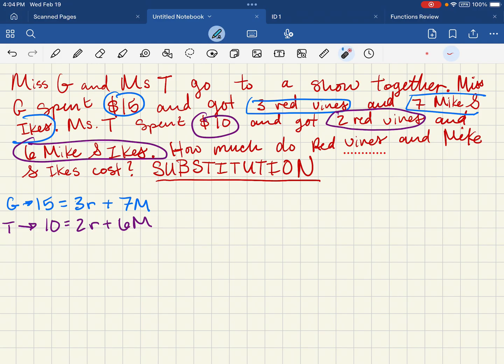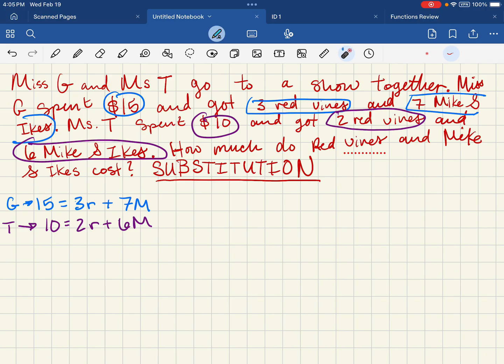So now I'm looking at this and asking, what's happening to this R? It's got a 2 by it, so I'm timesing by 2. And it's also being added to 6M. When I say what's happening to R, what I mean is I want to get R all by itself. So what's making it so the R is not by itself right now? A times by 2 is making it so it's not by itself, and then a plus 6M is also making it so it's not by itself.